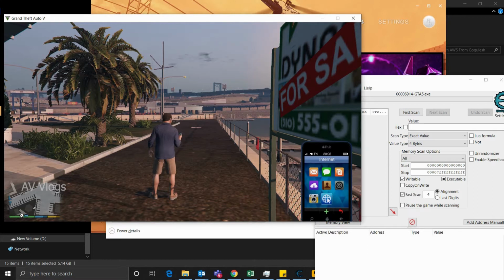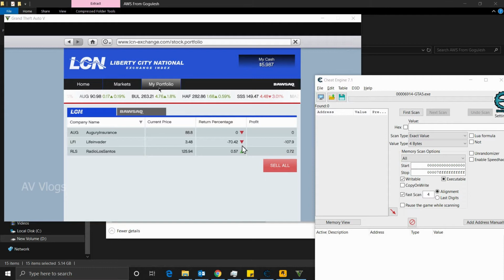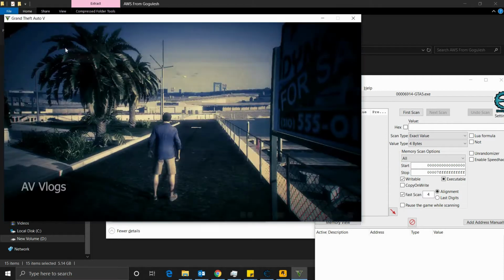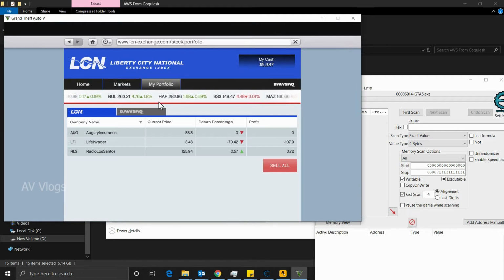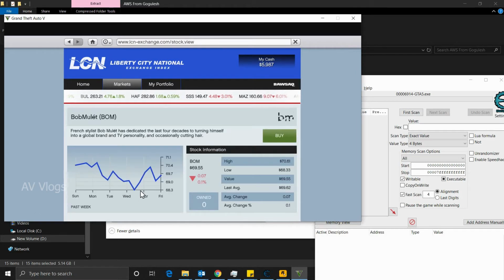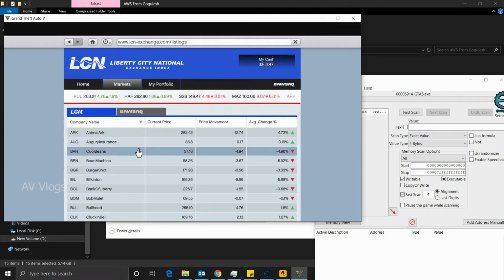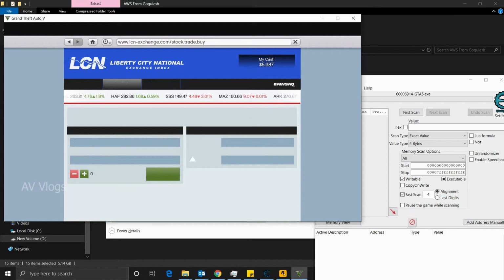So just open the phone app using the arrow key, select money and service, go to market. So we are gonna buy some stock. Okay, so yeah, let's buy this. It's costly, I guess. Okay, yep, this looks fine. So I'm gonna buy around 15.